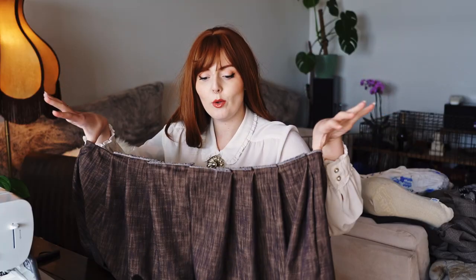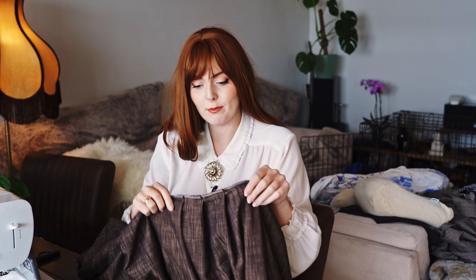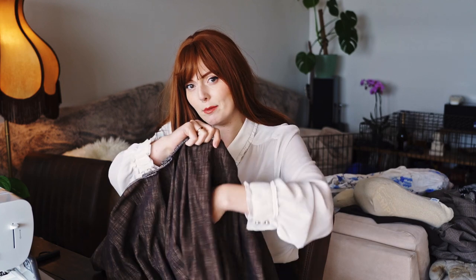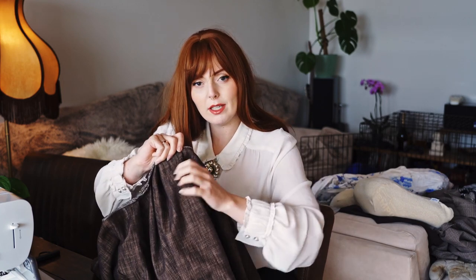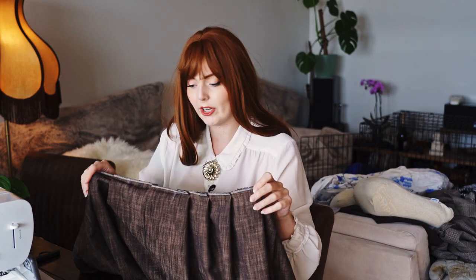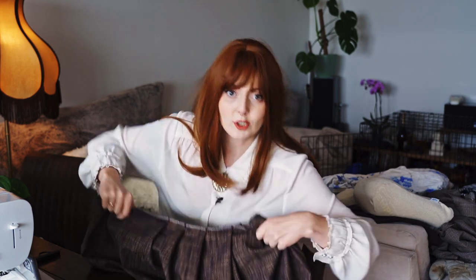I have pleated the whole thing — this took me a while. I decided to make the pleats go backwards, and I tried to hide the pockets within the pleats as well. We'll see how that looks once I have someone wearing this. I'm going to finish the waistband and the cuff on the bottom off camera, and then I'm going to give this to my husband. If he doesn't want to model them, I most certainly will.